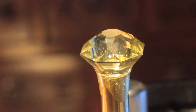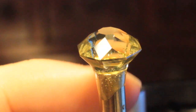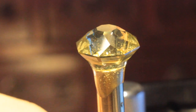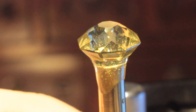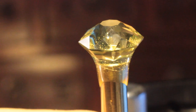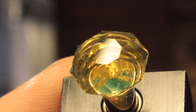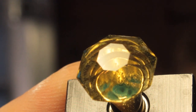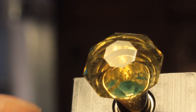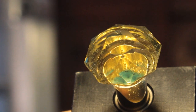Okay, I finished polishing the upper half of our yellow citrine, and now I'll take the top out of the spindle and set the Ultratech up for the table cut, and we'll cut and polish the table and remove the stone from the dop. Okay, I finished polishing the table of the yellow citrine, so now I will put it in acetone and soak out the two-part epoxy, remove the stone from the dop. We'll be able to weigh it, measure it, and see how this Kelpie cut looks.